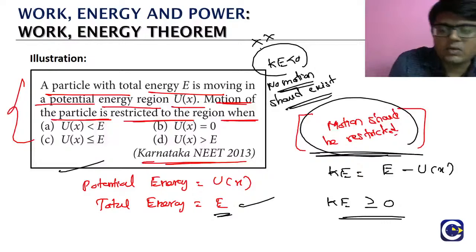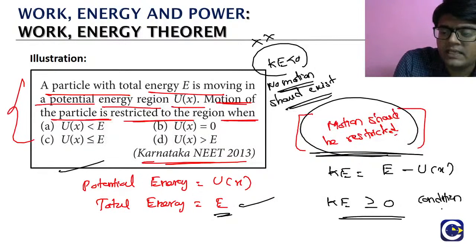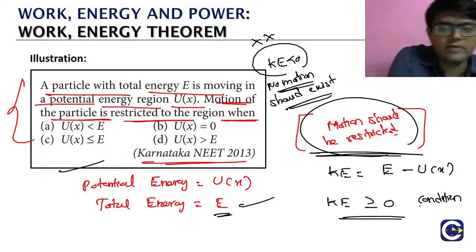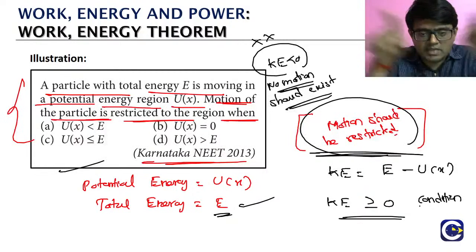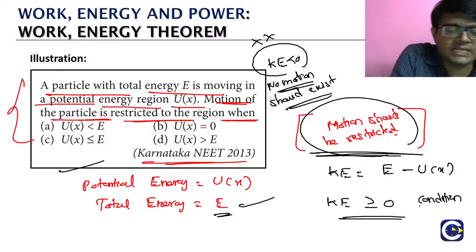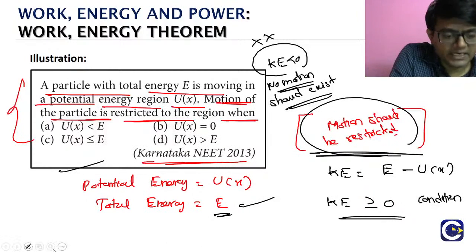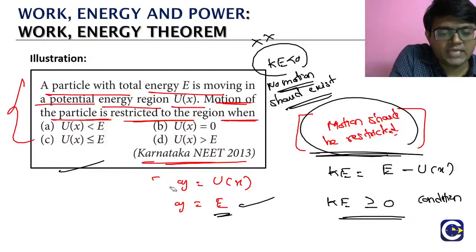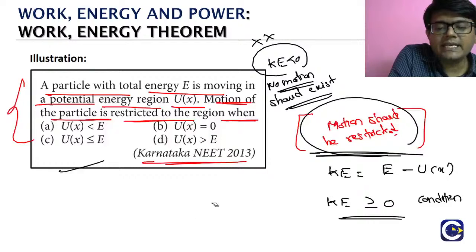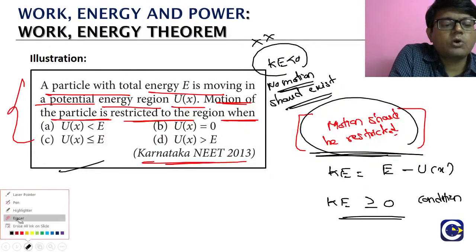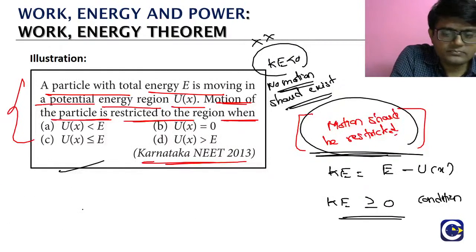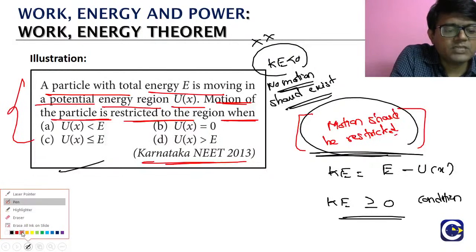புரியுதா? So what is the condition that will restrict the motion to the boundary we are drawing? And the boundary குள்ள we are putting the condition. What is the condition? Kinetic energy of the particle. இப்படி தான் நம்ம restrict பண்ண முடியும். So if you put the condition that in the boundary that you are drawing, kinetic energy oda value we are putting it as what? More than or equal to 0. அப்படி நம்ம எடுத்தா it means what?